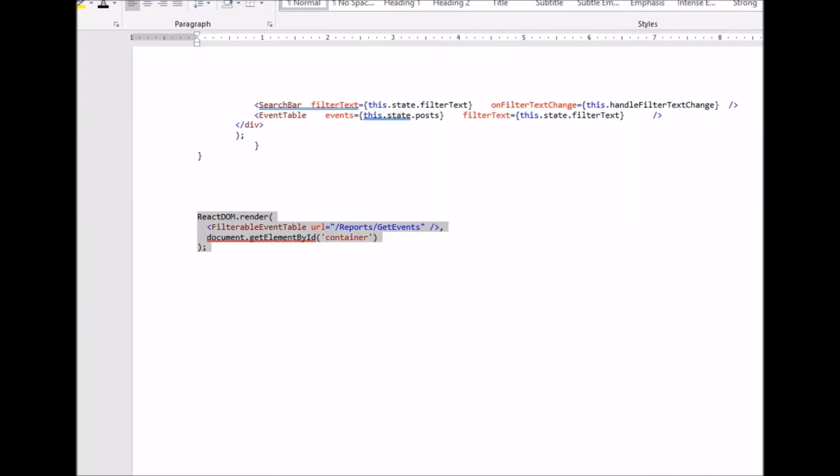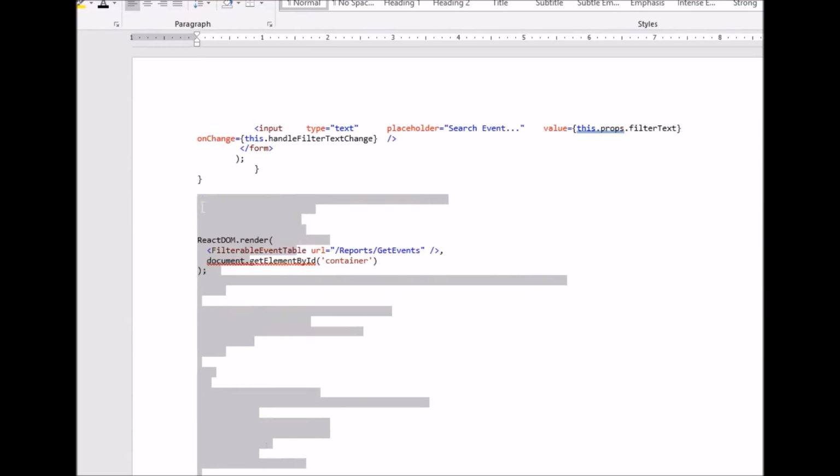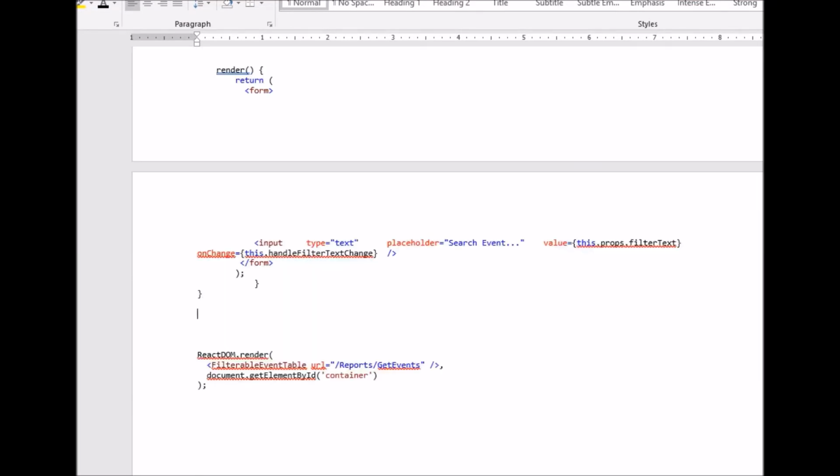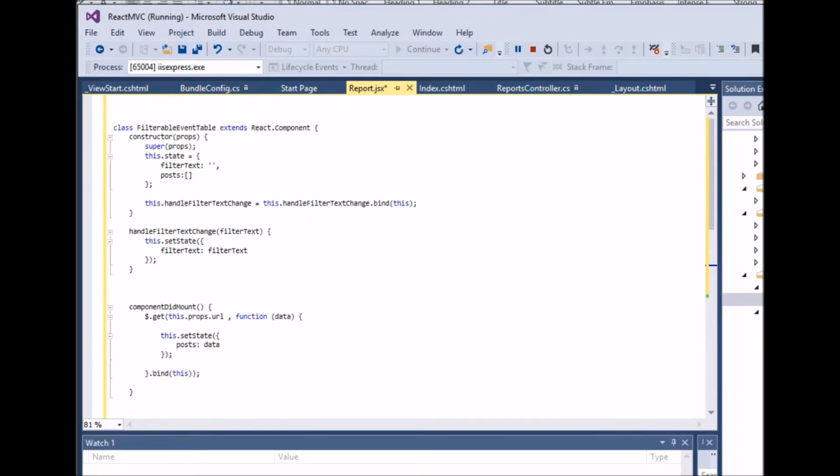So next one will be getting the filterable table, which is the second call. Actually, I like it like that. So let's do that. Let's go to the filterable table. Remember that is getting what? Is getting the URL, which is sent here. And with this, once the component did mount, we're gonna get the data and we're gonna send the data to the post. So here my variables are set here, filter text and post.